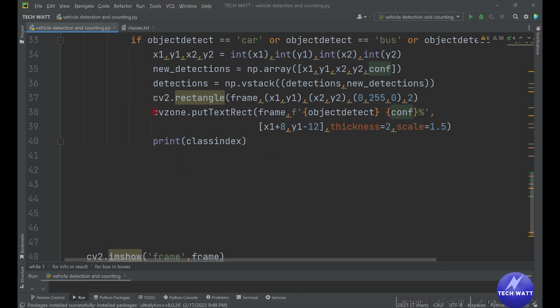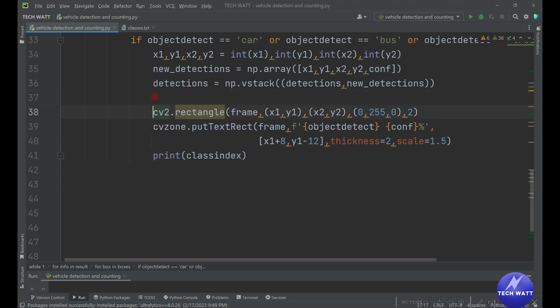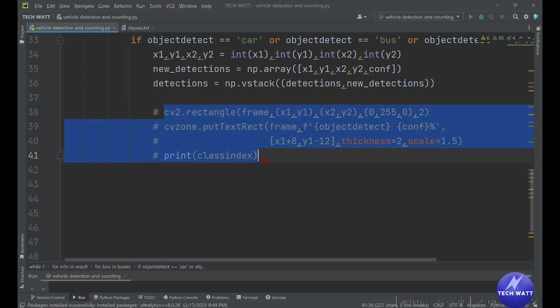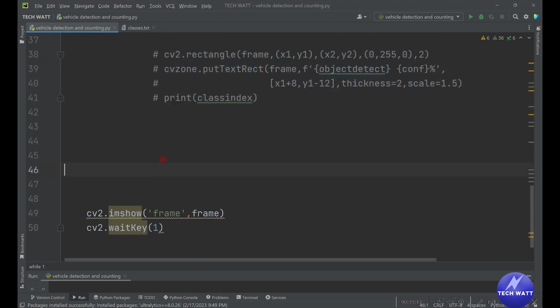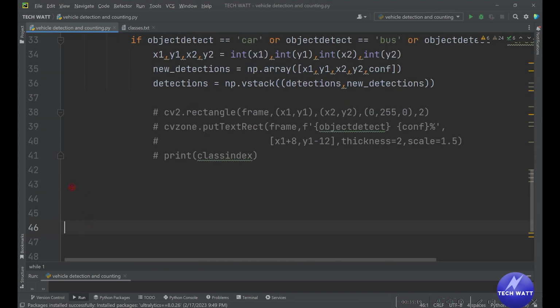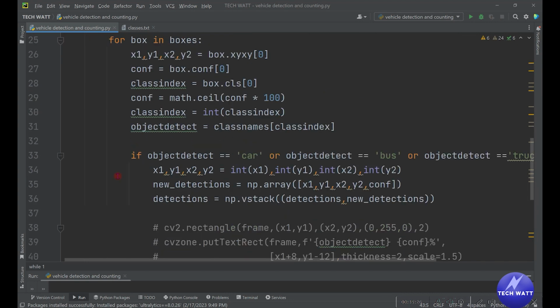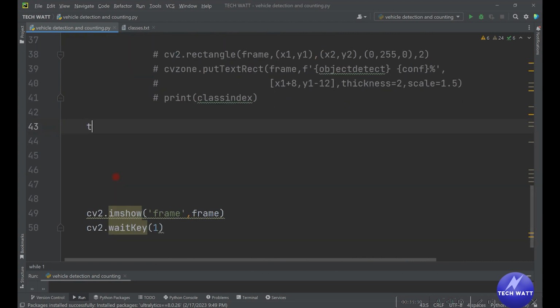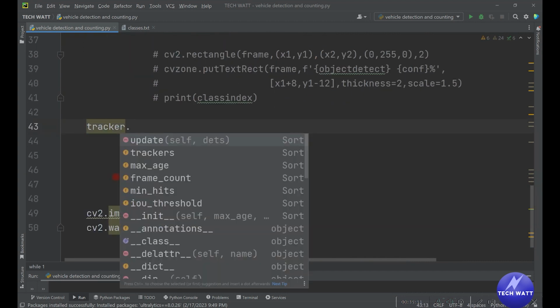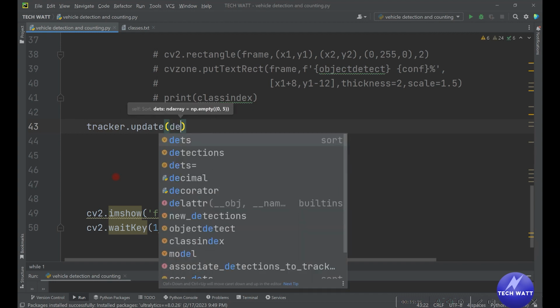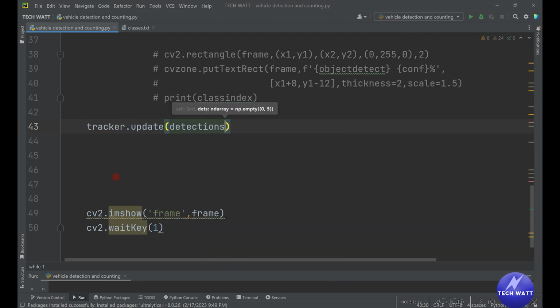And now since we'll be getting the ID, we don't need to draw all of these boxes again, so we can comment it out, but we'll need this code when we are putting the IDs on them. So all we'll do now is come down here and initiate our tracker. We say tracker.update, then whatever we want to give it here is our detections, that's all.